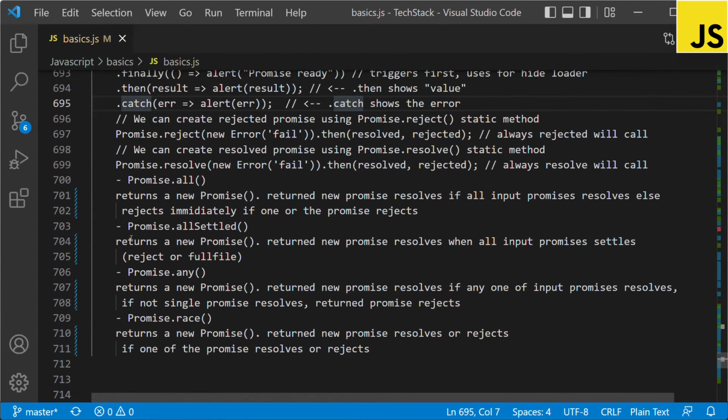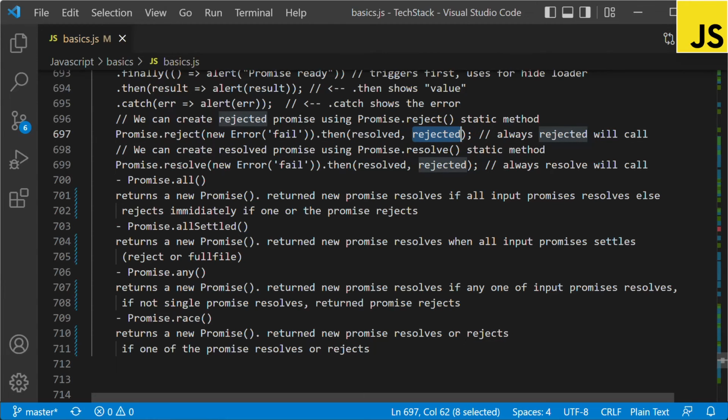Then we can create a rejected promise using the Promise.reject static method. As we see here, Promise.reject, and we'll pass the new error object, and then we will handle the rejection using this reject handler. As we have called this reject, it will always call this function.